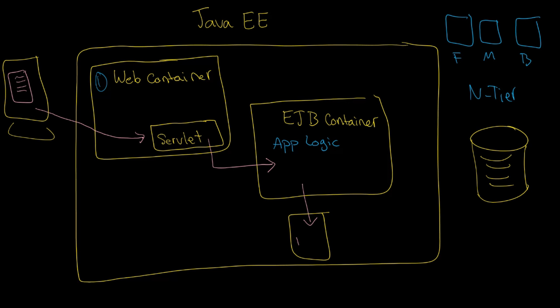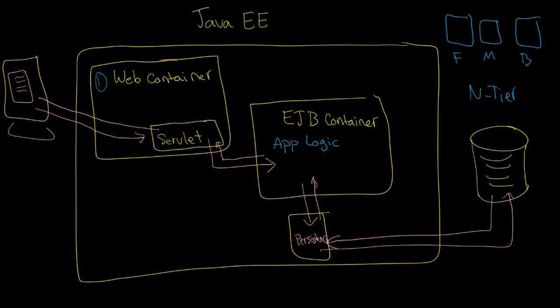This is going to happen through something called a persistence component. There are many ways this can happen, but one of these is the persistence component, which goes out to the database. That could either read or write, and come back, and then go into the application logic portion, and then back into the servlet, which will then present that data as a web page. So that's a typical sort of flow.